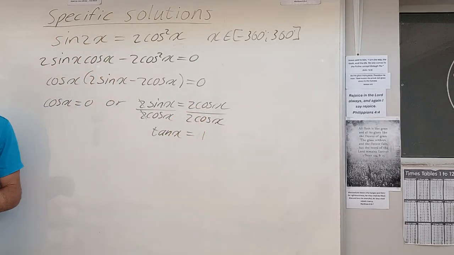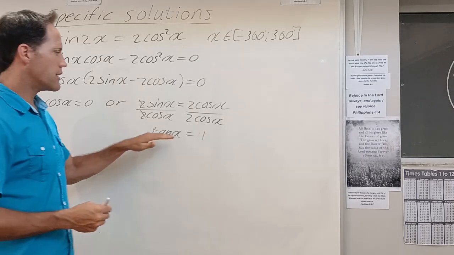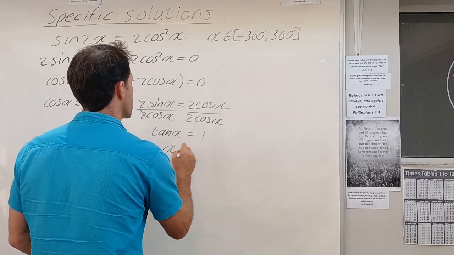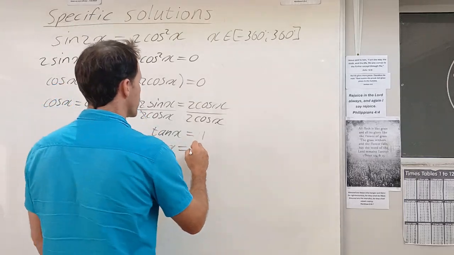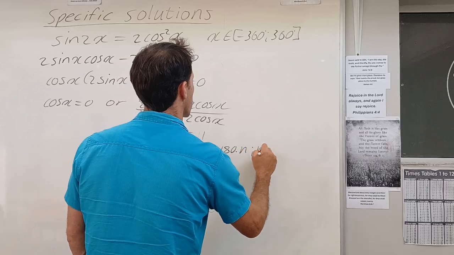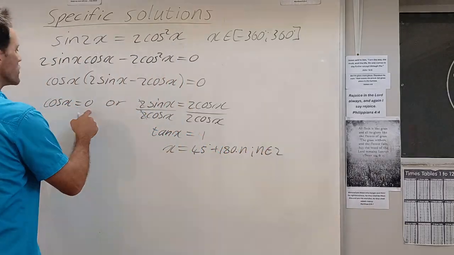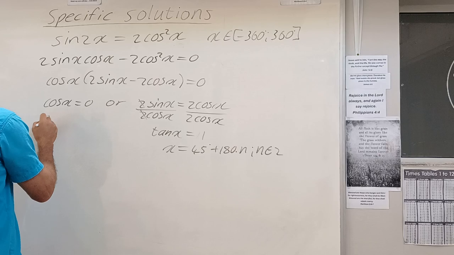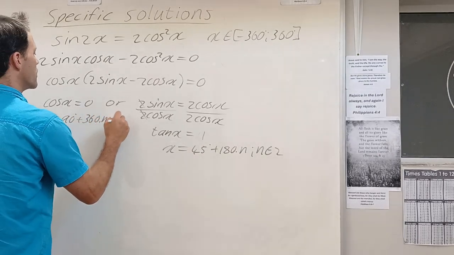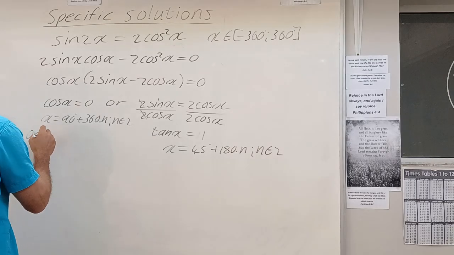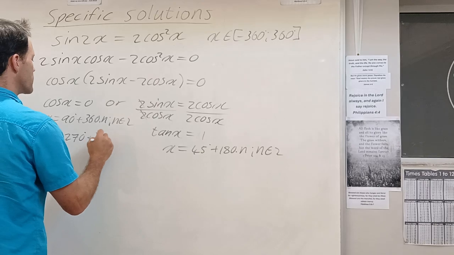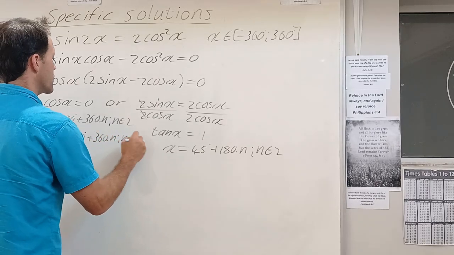Now it looks kind of straightforward. Okay, if you think about it, tan x equal to 1. It's not that difficult. It's just going to be x equal to, second function tan 1 is 45 plus 180 times n element z. And then for cos x equal to 0, it's at 90. 90 plus 360 times n element z, or x equal to 270 plus 360 times n element z.